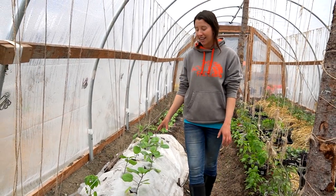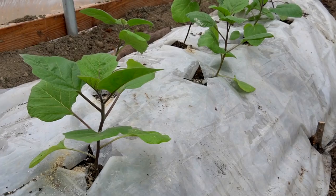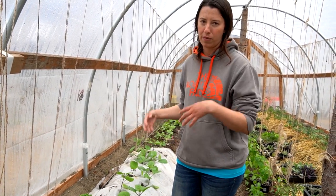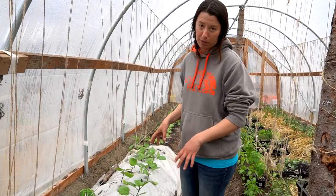We're trying eggplants again. I love eggplants, but this is Alaska and they don't grow that well here. So you can probably see I have some plastic over the roots. We're gonna try that this year. Ideally, they would be in a warmer environment, air temperature, but I'm gonna try to just heat up their roots and see if that helps them grow a little better. Usually they get attacked by aphids.